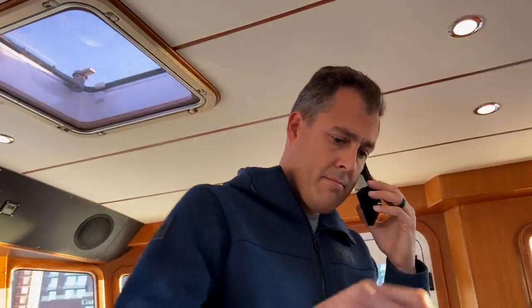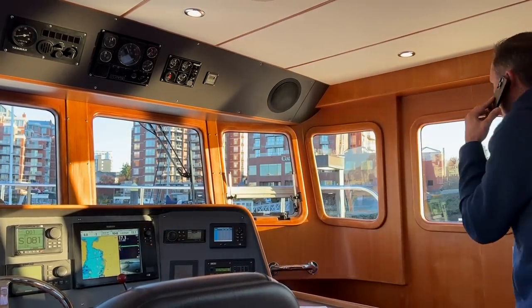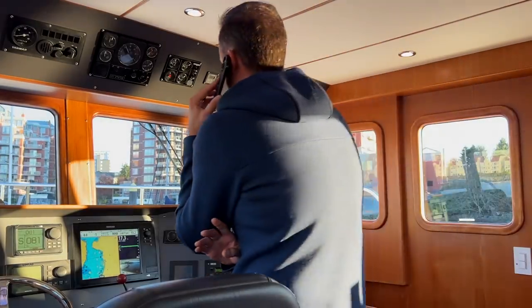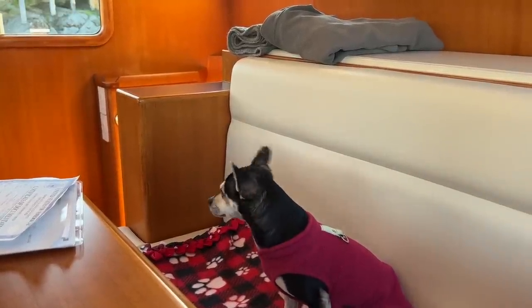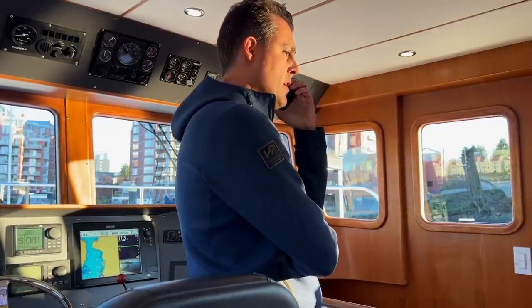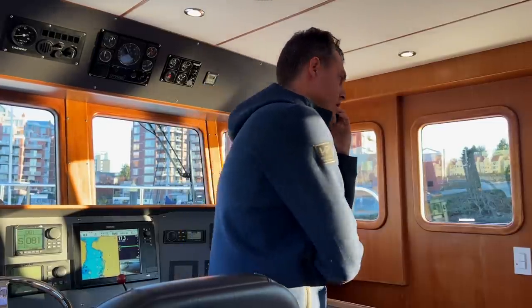It looks like we're getting lucky today with our customs check-in. Sean called the number listed on the Canadian Border Services Agency website for marine check-in and was able to complete the necessary steps over the phone without getting off the boat or having anyone board the boat. They took information like our vessel registration number, full names, passport numbers, length of stay, our reason for stay, information for any and all animals on board, and confirmation that they are both up to date on rabies vaccinations, confirmation that we aren't in possession of illegal firearms, what foods we have on board, and how much alcohol we have. After only a few short minutes, we got our number and we're good to go.